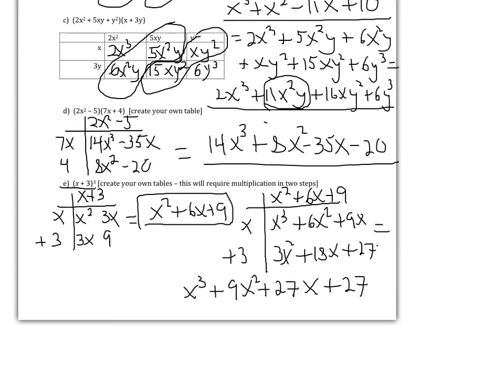Then we multiplied this x plus 3 again times our perfect square trinomial. We ended up with x cubed plus 6x squared plus 9x on top, 3x squared plus 18x plus 27. And again, we were able to do some combining here. We have a 3x squared and a 6x squared to give us 9x squared. We have a 9x and an 18x to give us 27x. So we end up with 4 terms, x cubed, 9x squared, 27x, and 27.